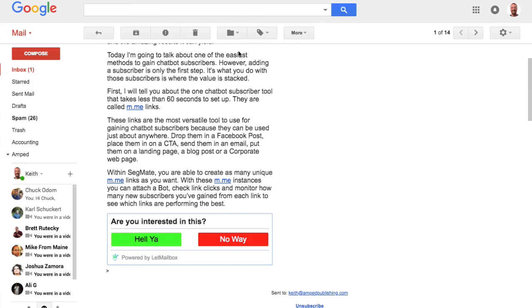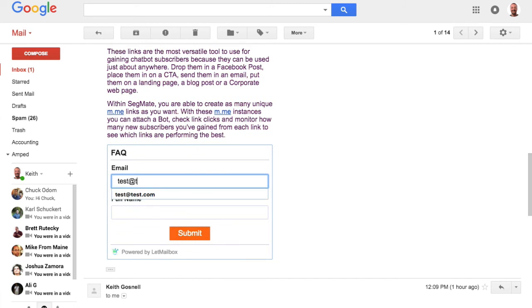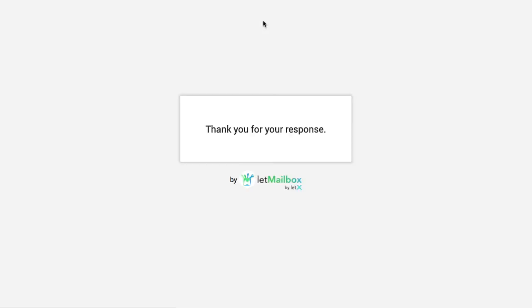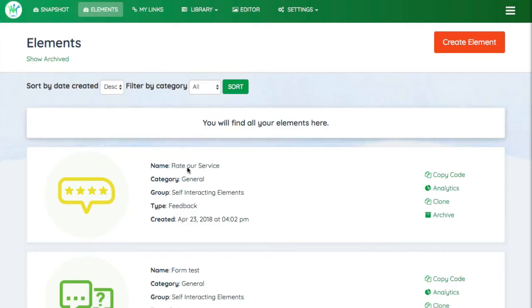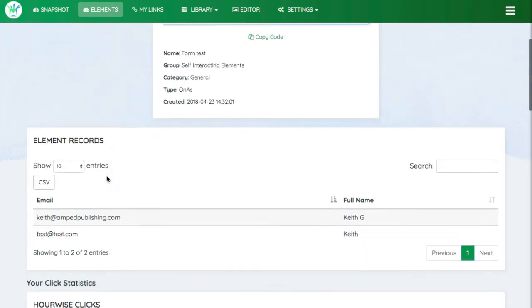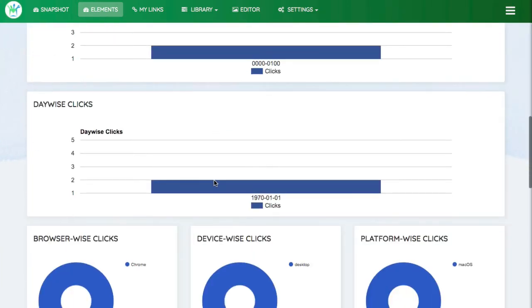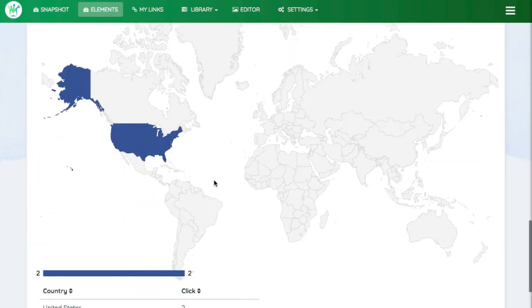Now, the next one that I had on here was an actual form. So I'm just going to put a test one in here. And I'll put my name, and we'll go ahead and submit. Now, this one I have is a thank you page. So again, you can specify your own. If not, it will use the generic. But let's take a look at the analytics, and there I go. I have 2 of them. One I tested here, one I tested there, and of course it can be exported through CSV. Again, with all of your statistics right here.